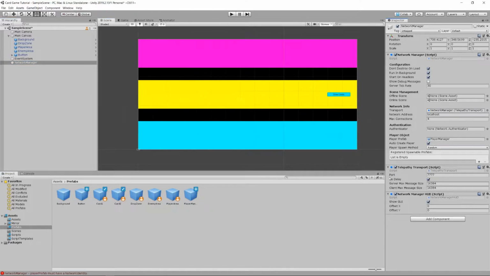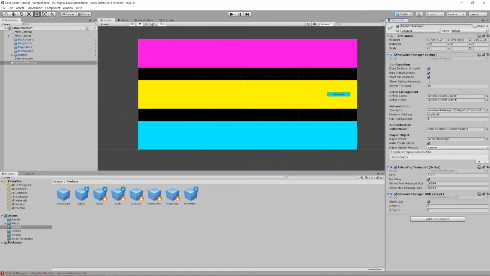And I'm also going to add a few other things to the network manager. And these are the things that I want the network, or the server, to be able to interact with over the course of my game. I'm going to save you some time from having to search to understand which ones are going to need to be managed by the server and which ones are just going to live on your screen.